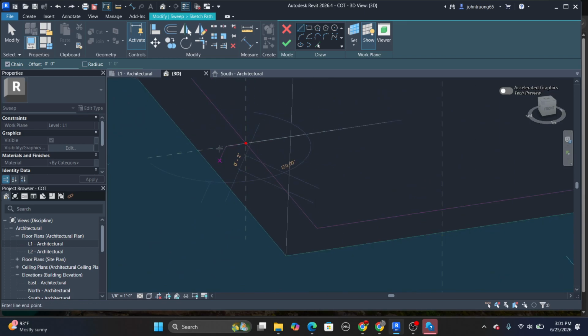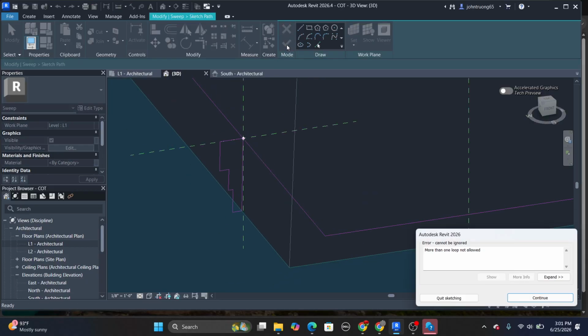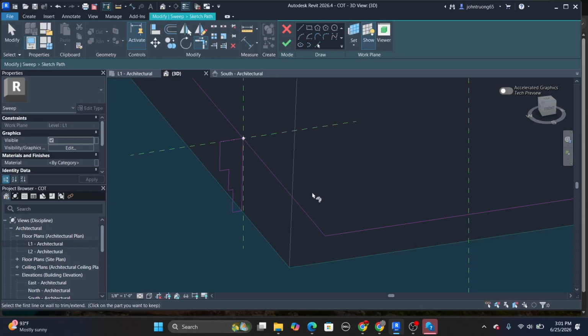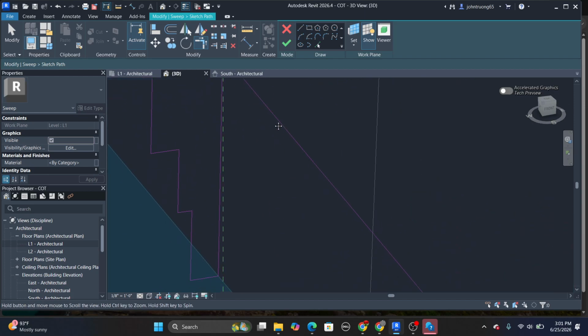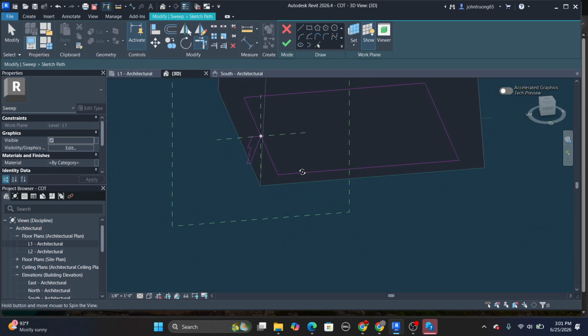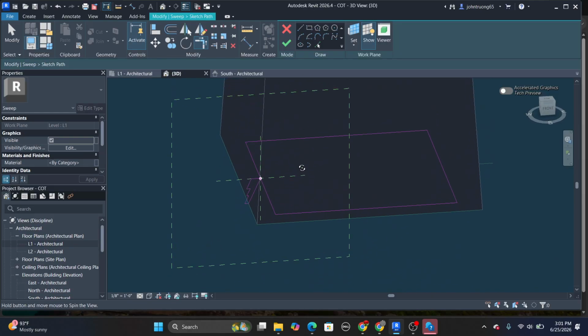We already drew a profile on this one, then we try to do an example. Okay.